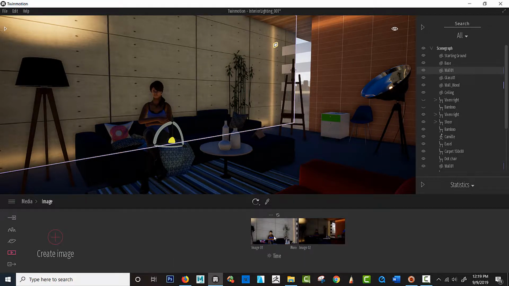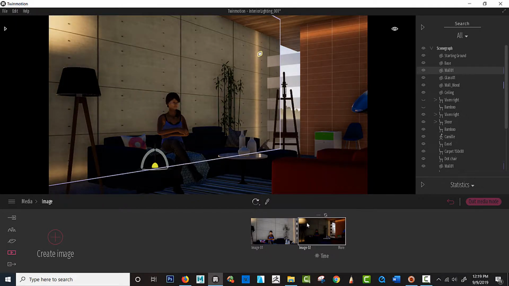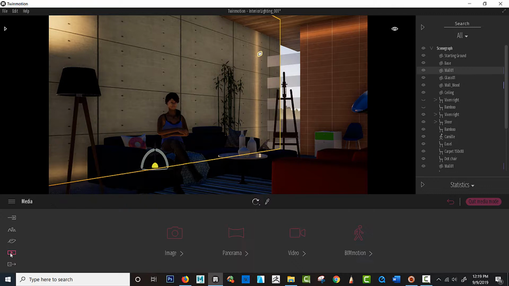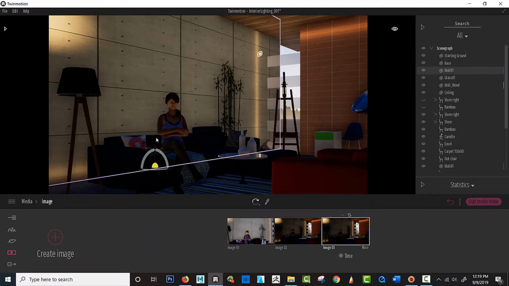I've done two before, and there's one here, and there's another one, daytime, nighttime, an early evening shot. So I'm going to start from zero. I'm going to go back to where it says image, and then we're going to go to create. As you can see, this is what I'm looking at, and there it is in here.